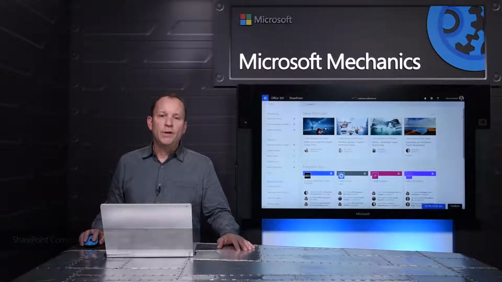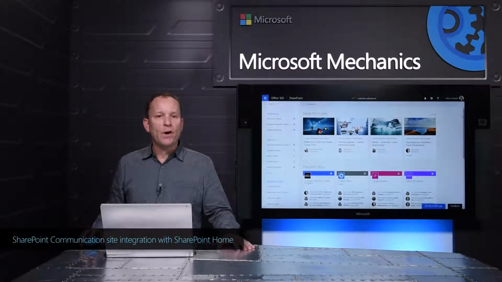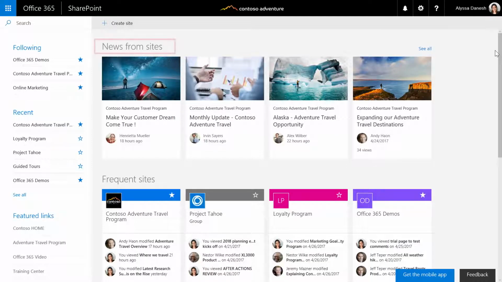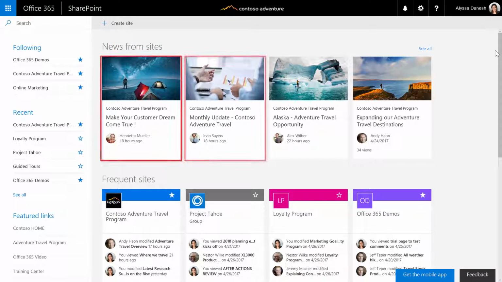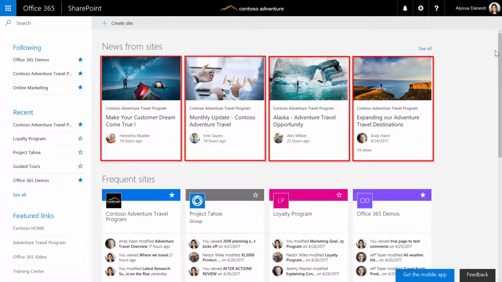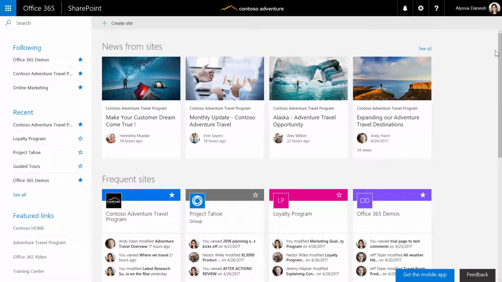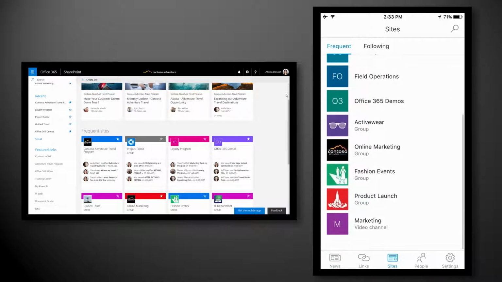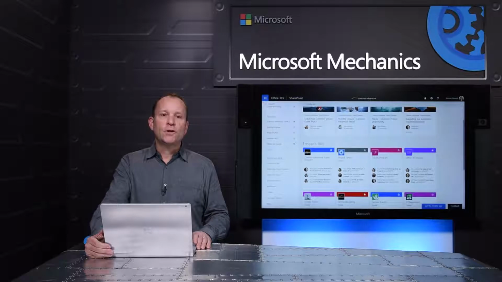And finally, let's go back to where we started on SharePoint Home. Communication sites are fully integrated into both the SharePoint Home experience and also the SharePoint mobile apps. At the top of SharePoint Home, you see the personalized news roll-up we've recently introduced. This intelligently provides me the news from the sites and people that are important to me, and here I can see several news posts from our adventure travel sites showing. Communication sites also show in these site cards here, and both the news and the sites show up in my SharePoint mobile app. Having my communication sites show up fully in the SharePoint web and mobile app experiences helps me get broad reach for my content and my site.